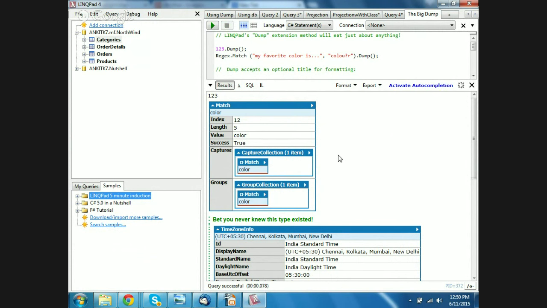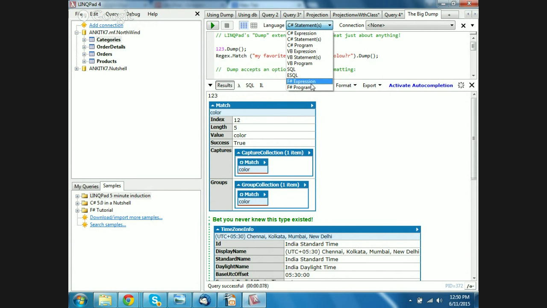In all these scenarios, LINQPad is very useful for learning. We can learn what I have already mentioned, C#, VB.NET. I'm not much into VB programming, but I have a little bit of knowledge. And then we have SQL also. We can also use embedded SQL. So basically different types of programmers can use it.